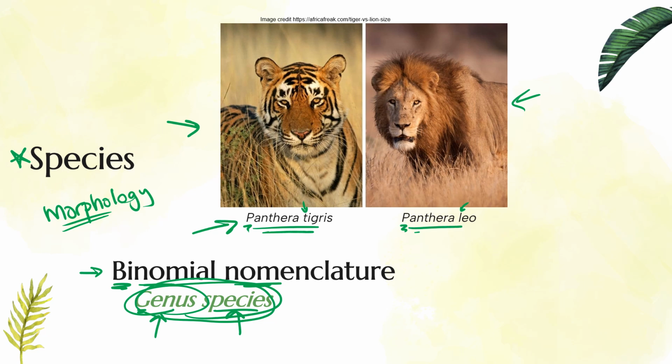If you state Panthera leo once in a document, and we talk about it later, you can abbreviate to just capital P period for that Panthera leo. So this is also an acceptable way to write the scientific name of a lion. So back to our species definition: organisms capable of interbreeding to produce fertile offspring.